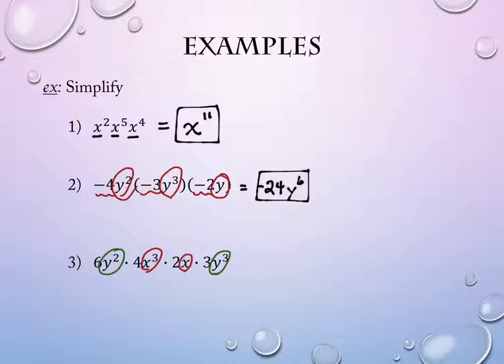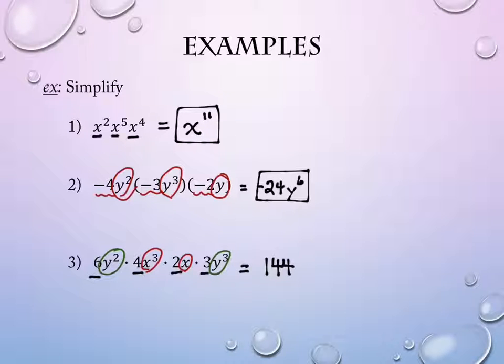But all the numbers can be combined before I begin any of that nonsense, right? They can all be combined. They're all like. So what is 6 times 4 times 2 times 3? Feel free to grab a calculator if you would like to double check that. 6 times 4 times 2 times 3. 144 is what I have as well. Did everybody get 144 on that?